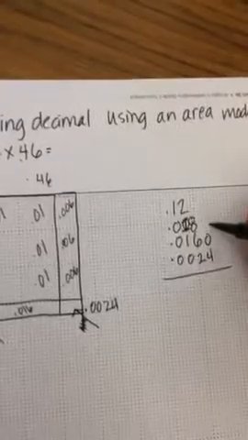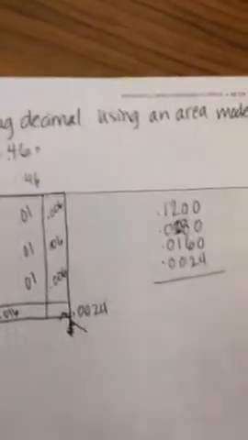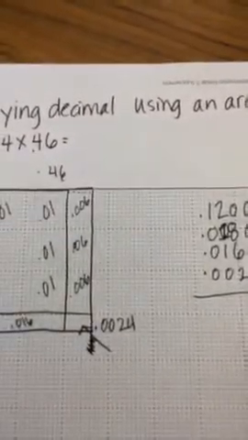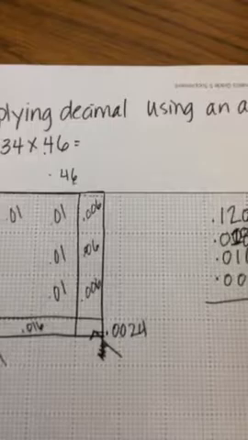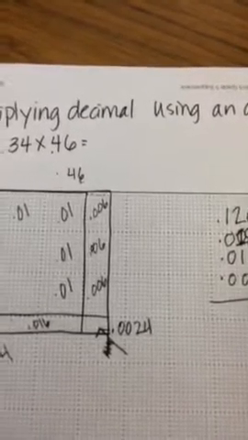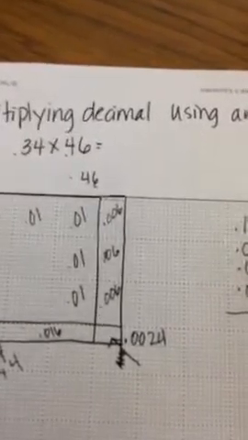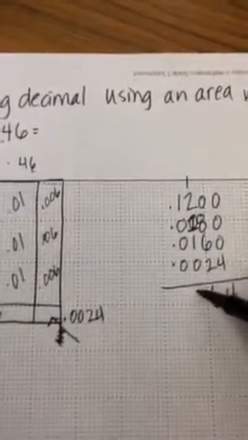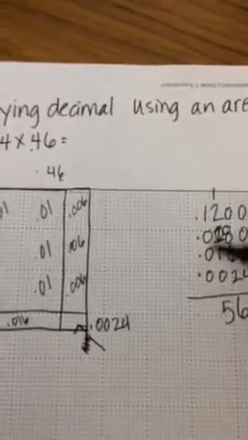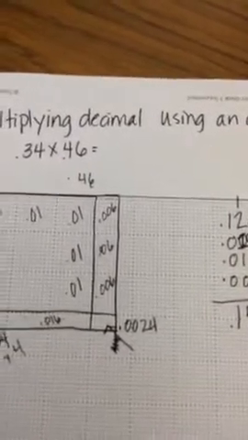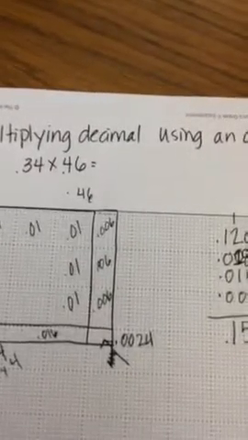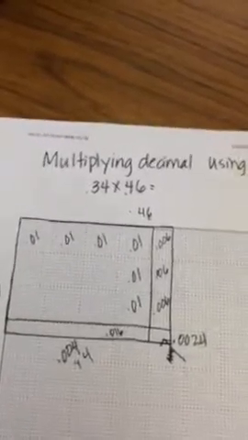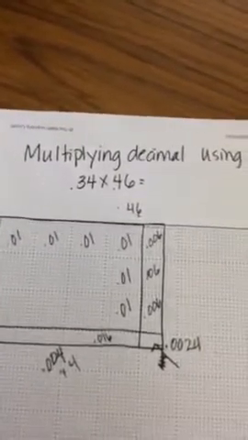And then, excusing my messy writing, I just sort of fill in the zero so that I can have columns. So I have 4, that's an 8, a 6, and a 2, so that's 16. Carry, 1 plus 2 plus 1 plus 1 is 5, and 1 plus nothing is 1. 1,564 ten-thousandths.